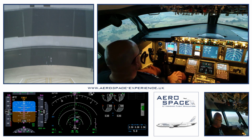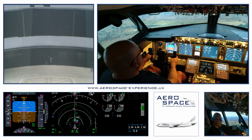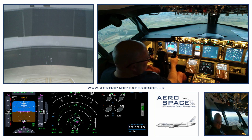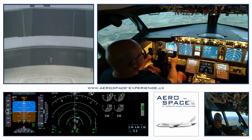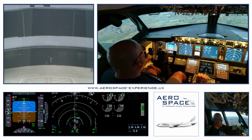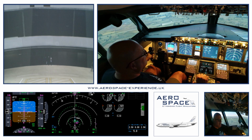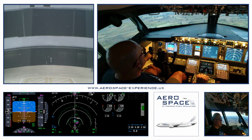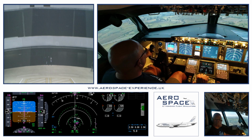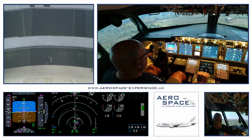So whenever you're ready, I'll kick the autopilot out and off you go. There we go. Happy? Do we stay in auto throttle? It's up to you, you can take it off if you want. We'll give it a go. Okay, so hands on the thrust levers, press the button on the side, I'll disconnect the auto thrust, press it again to stop the flashing light. One of my training captains used to go like this at this point. It's got about 55% on the thrust, so it's got a little bit more thrust.